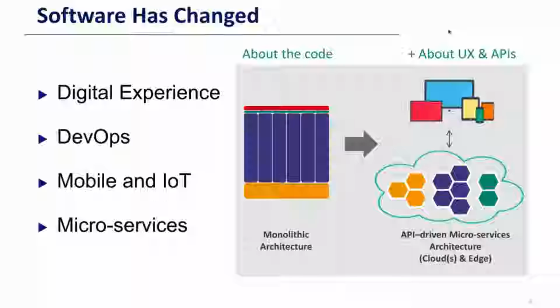If you combine that with the fact this is a DevOps world, a world of agile development with very rapid development cycles, then that combines in the complexity in that you just don't have much time to do extremely complex monitoring. And if you think about this world where you've got this layer of business logic that's calling out to microservices in the cloud, you don't even own the code largely anymore. So how can you actually test the code as if you own it? You need to test this through the eyes of the user, as if a user was actually using the application. You need to be able to test on a range of mobile and IoT devices, and you need to be able to test microservices and APIs at the back end.